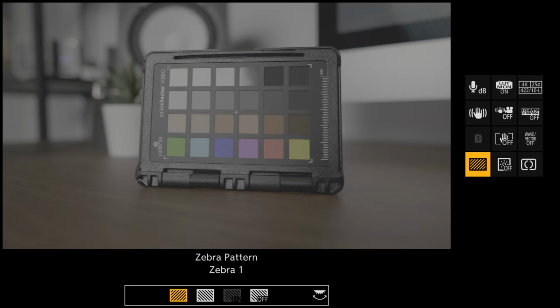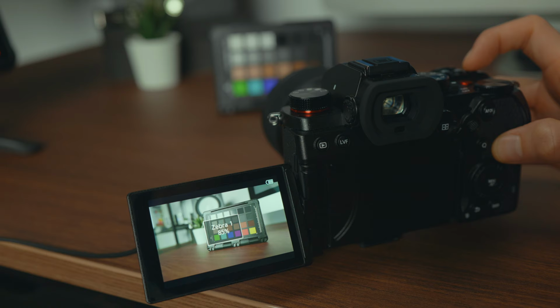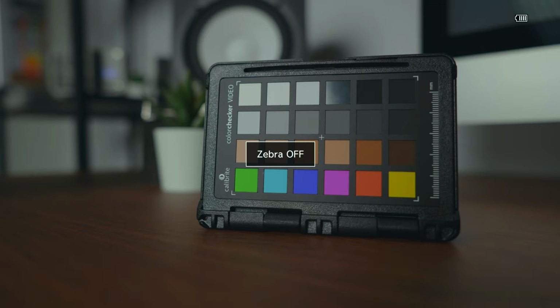So what I do is usually I set my zebra pattern to pattern two. That gives me my gray value. And then using one of the custom buttons on the top that I've got assigned, I'll show you how to do that later, I can switch to my 85% zebra and then switch it off again. So having the zebra patterns on my Q menu makes it nice and easy to do.